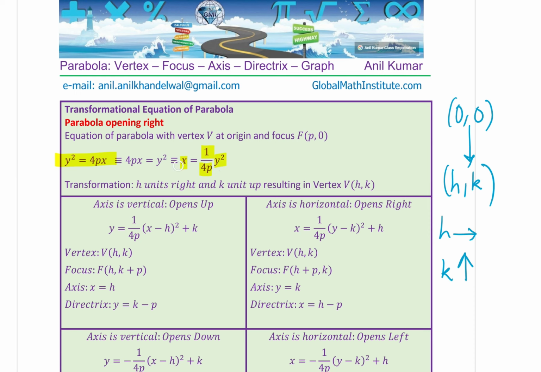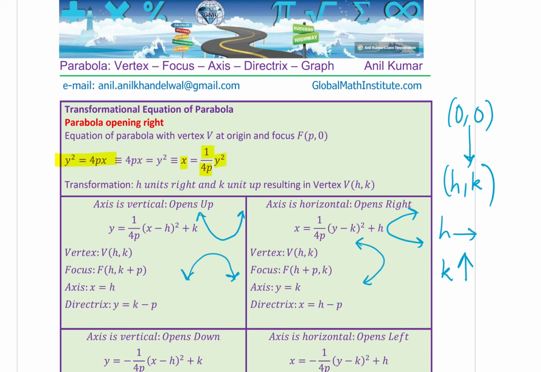Well, clearly, when you do the transformation, it all depends on whether the parabola is opening up or opening sideways, right? So we could have two conditions. One, it opens up, or it opens sideways, correct? And of course, sideways could be right or left, and up really means it could be up or down, right? So we could have both the conditions, up or down, and sideways also we could have moving right or left.